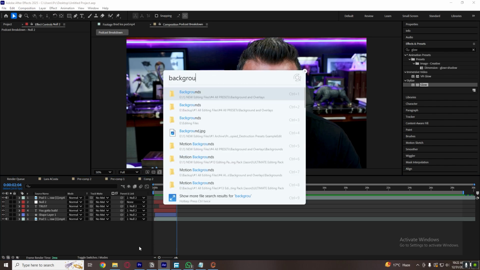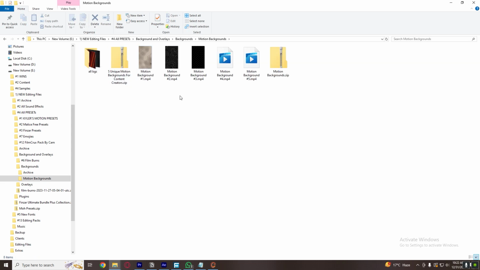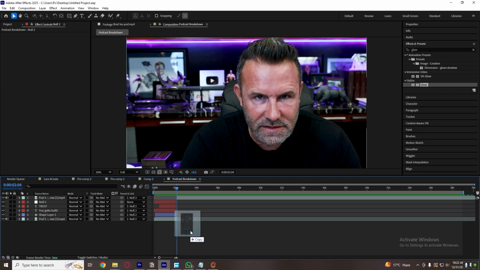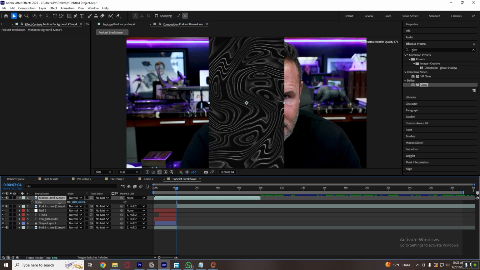So we will use this one, and drag and drop here. And as you can see, when we scale it down, it's in the vertical form. Now we need to make it horizontal. So all you need to do is just click here and select rotate, and in the rotate property just change it to 90, and you will see that it's rotated. Now we have to increase the size a bit.